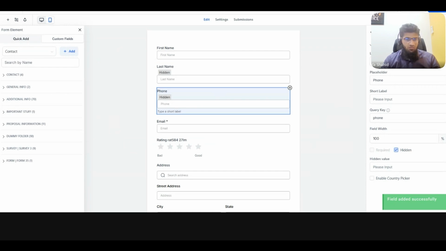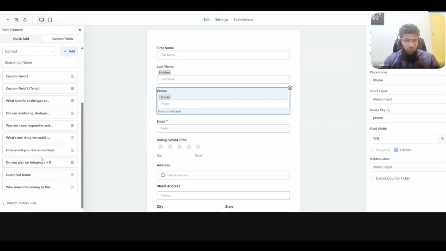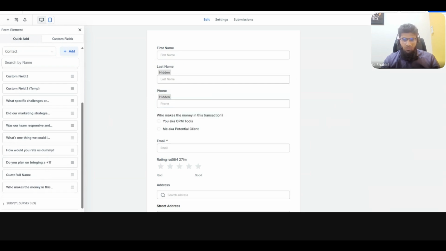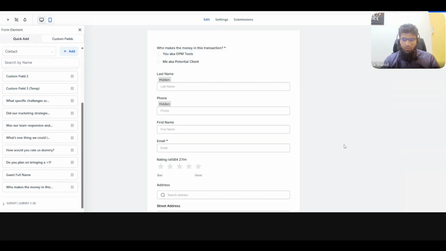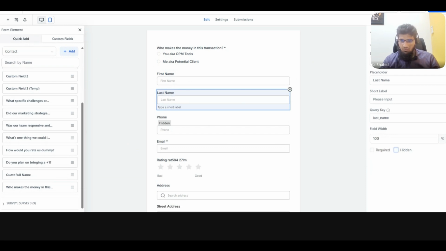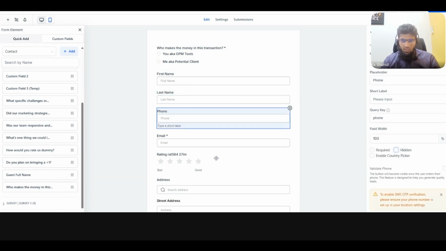Field added successfully. Perfect. I will try to find that. It would be on the bottom usually. Yep, perfect. I add this over here and bring it up over here, and I made this required. Then I'm going to print the first name as well. These kind of things do take a lot of time, but don't hide that.